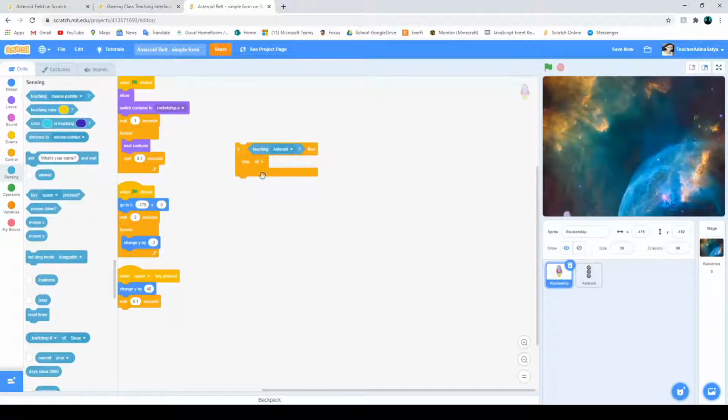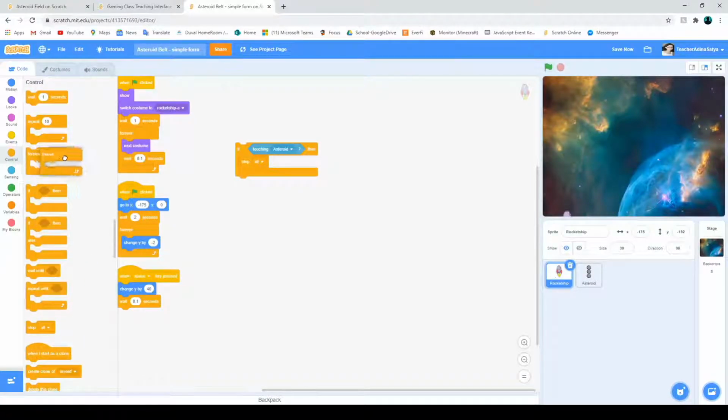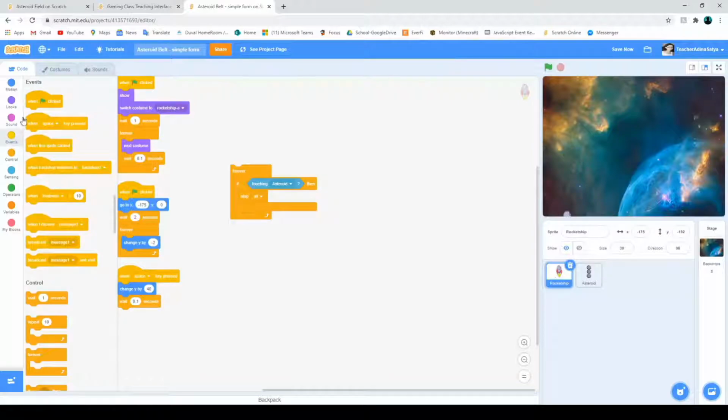And this is going to work, but we need to include it in another repeat block this time. So we'll choose a forever repeat block because we want this action to happen during the entire duration of the game. And one more thing that is necessary is a trigger event. So we add when the green flag is clicked, when the game starts. This block will repeat forever. If touching the asteroid, then stop all, the game is over.